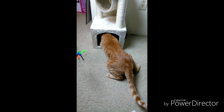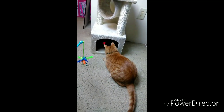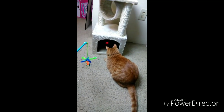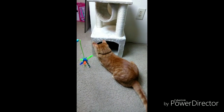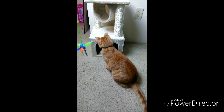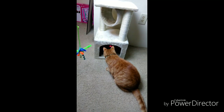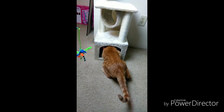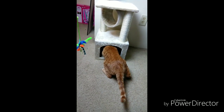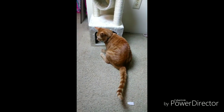So guys, as you can see here, I'm trying to use his laser cat toy to get him inside and to investigate a little more. Got him to go in a little bit, not a whole lot, but with time, I'm sure he'll investigate it a little more. Right now, it's a foreign object in the house. He was more interested in the laser at this point.